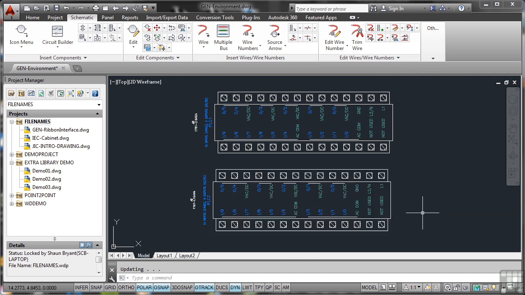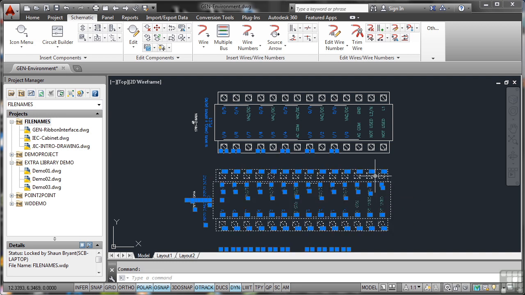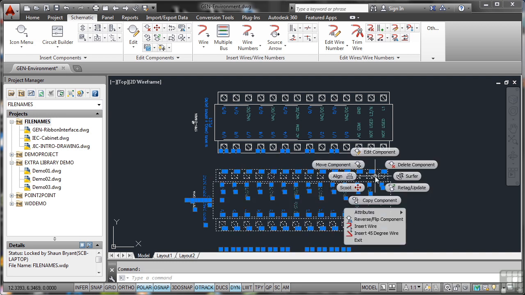So that's this environment that you've got to get used to now, where when you're bringing blocks in, because of the way they're attributed to the database, it automatically brings up those dialog boxes. Also get used to that editing tool when you select and then right click. It's very different. It's not like the old AutoCAD shortcut menu if you're used to it. So get used to the environment in AutoCAD Electrical and use it to your advantage. It will make you quicker in your AutoCAD Electrical drawing.